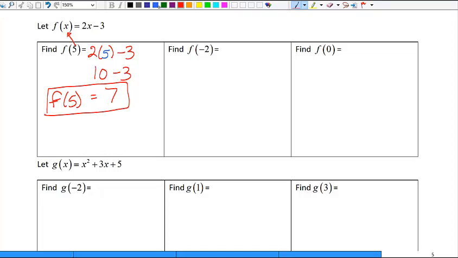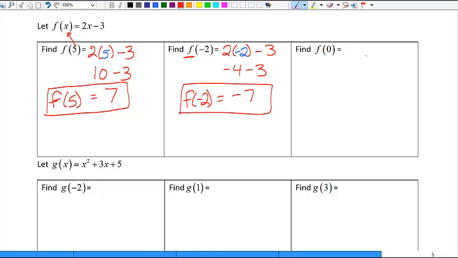All right, let's do this again. The next problem is f of negative 2. Notice we're still using the f function, which says 2x minus 3, but because negative 2 is in place of where the x would be, I'm going to take out all of the x's and put open parentheses, and then fill in the given value, in this case negative 2. At this point, I just need to evaluate. 2 times negative 2 is negative 4. Negative 4 minus 3 is negative 7. So f of negative 2 is equal to negative 7.